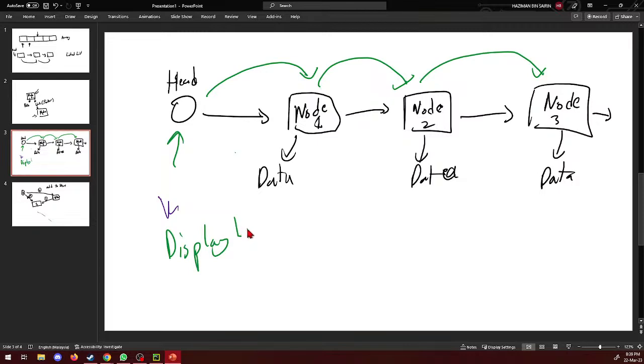So what am I supposed to do? We go for the header, we go to node 1, we ask for the data from node 1 and we print it out. And then we ask again, do you have another link, another node? The node after you? The node said yes. We go to the other node and we do the same thing, until we reach the end of our linked list. That's basically the premise.